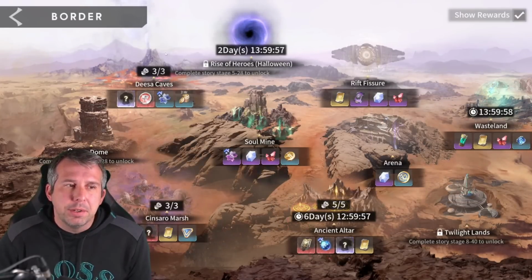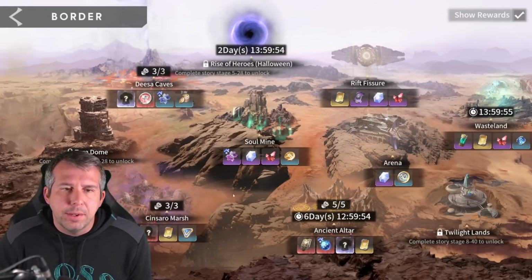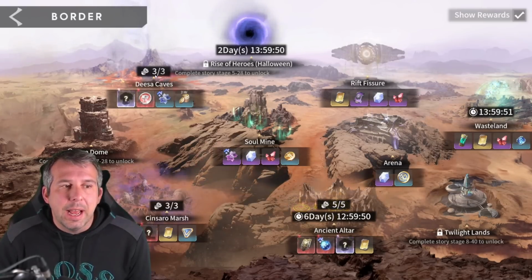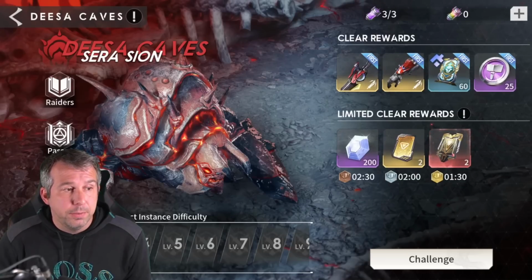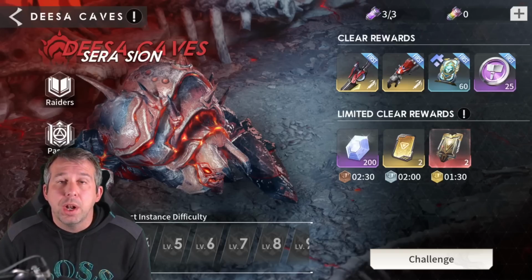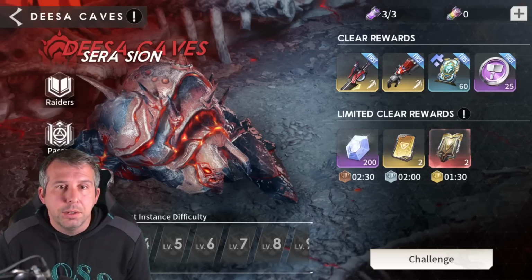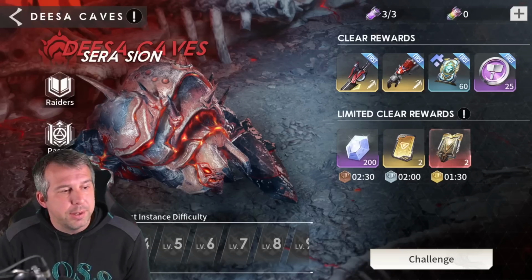You've got pretty much, this is like your dungeons, I guess, or different game modes that you can play. So you've got things like Lisa Caves where you've got this boss fight. You basically do your run, and once you've done a level, you can do almost like an auto play 3 times through it. So it gets you through and gets your set of rewards 3 times.